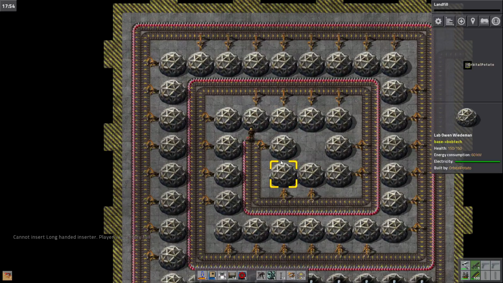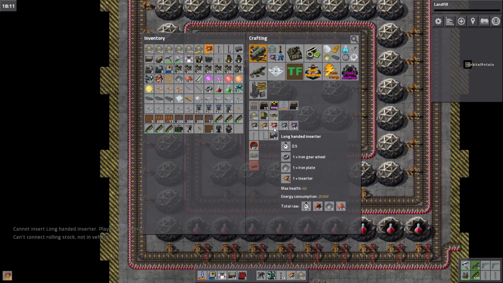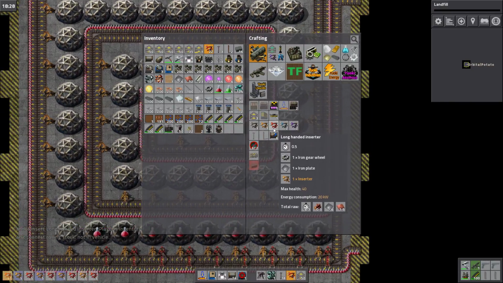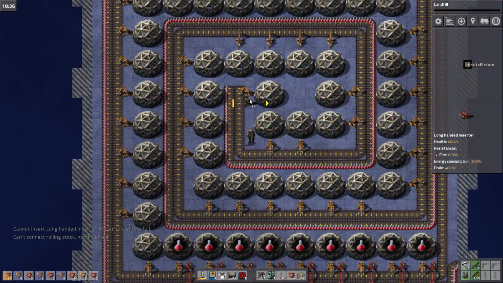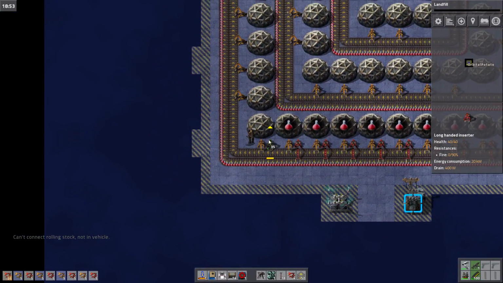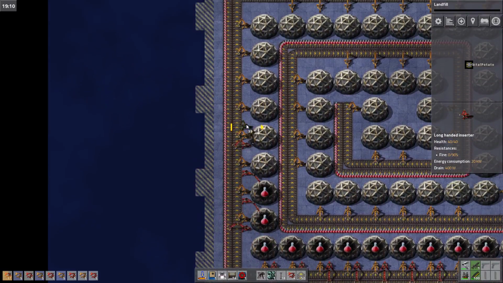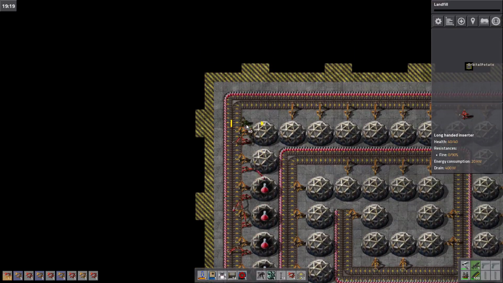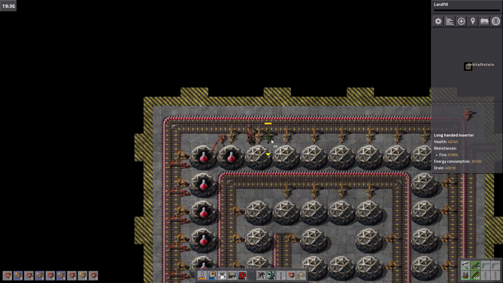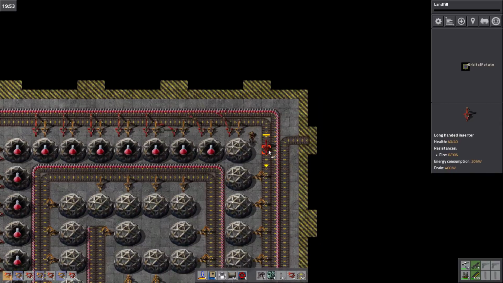Alright, can we get some long-armed inserters? Shouldn't be too difficult to do. Cannot insert into inventory. Why? There we go. Easy peasy. Let's make more of them. Why not? Let's make as many as we possibly can. Alright, fingers crossed that that's going to be enough. Okay, and let's go from this side once again, just to make sure that everything is sorted. Good, good, good. We want it to look really nice and consistent, to be honest. Yeah, the more consistent, the better, as far as I'm concerned.